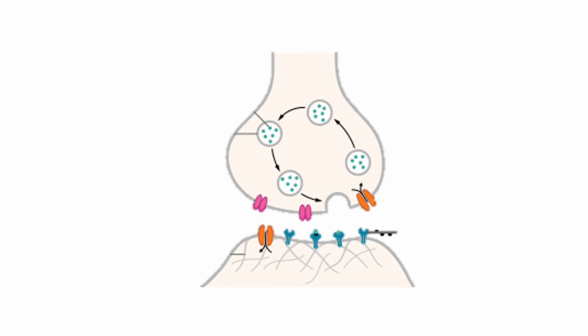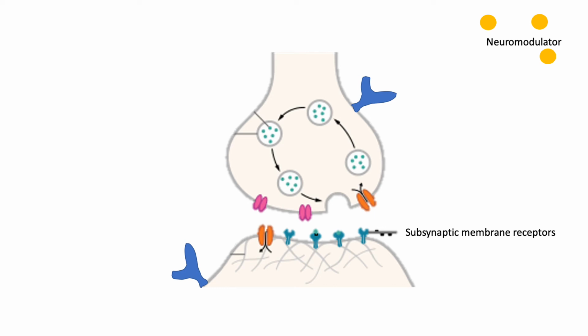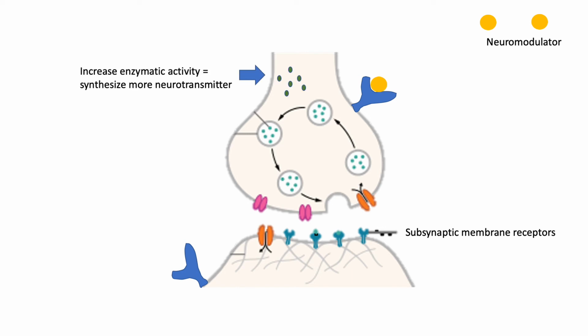Neuromodulators are also different from neurotransmitters in that they do not bind to receptors that are on the subsynaptic membrane, the membrane that's right across that synaptic cleft. Now they can bind to both presynaptic and postsynaptic receptors, but they're just not found on that subsynaptic membrane. So if some neuromodulator has been made by one of the neurons, it can bind to a neuromodulator receptor. One of the things it can do is increase enzymatic activity within that neuron. Let's say that enzyme helps synthesize more neurotransmitter. Well, over time that is going to lead to more neurotransmitter that can potentially be released from that presynaptic neuron.